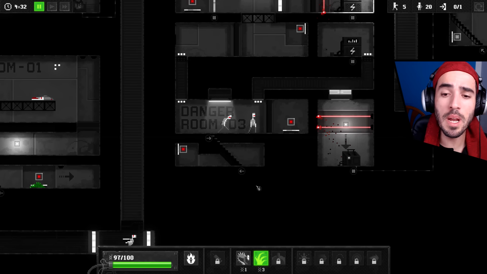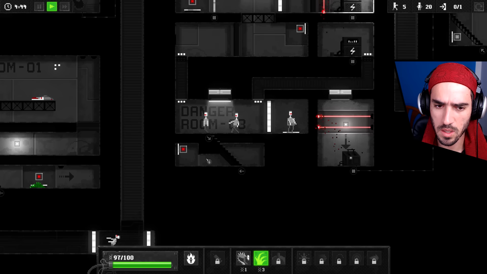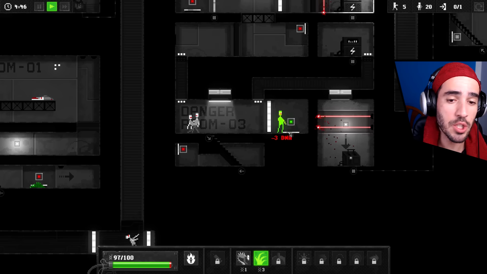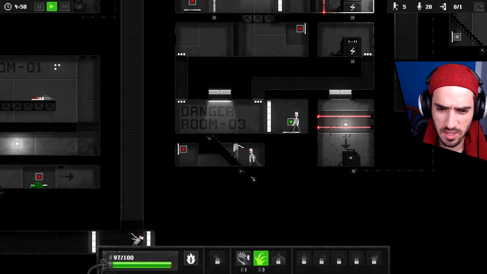Let's see. Danger room number 3. That button will be pressed. Let's see what happens. Huh. Let's tell him to go down here and see what happens then. That guy is completely trapped over there now. I don't know exactly what changed. Let's see what happens when I bring them over here.